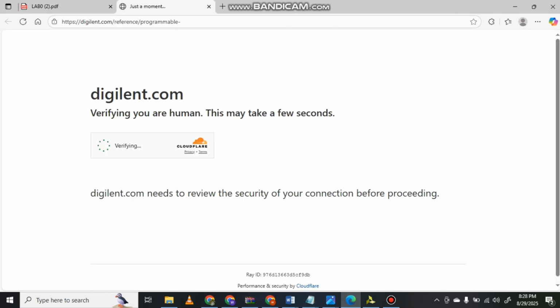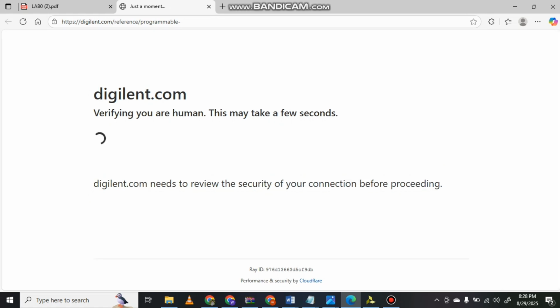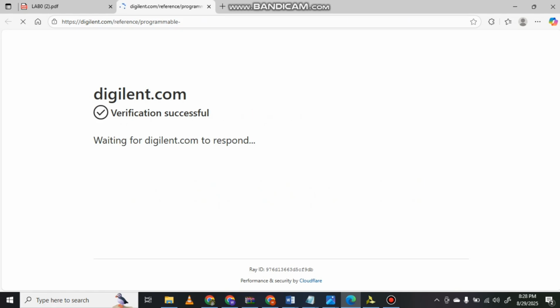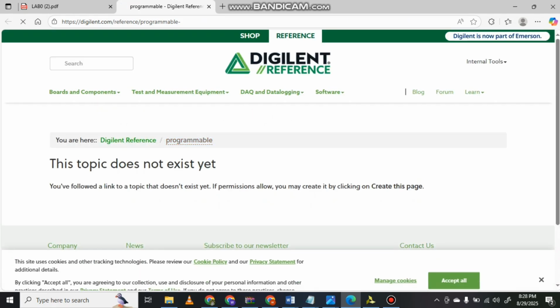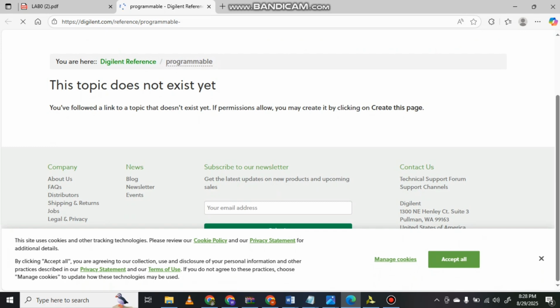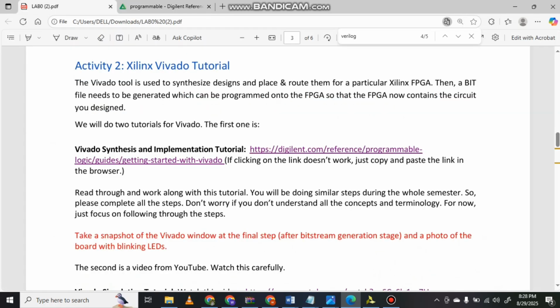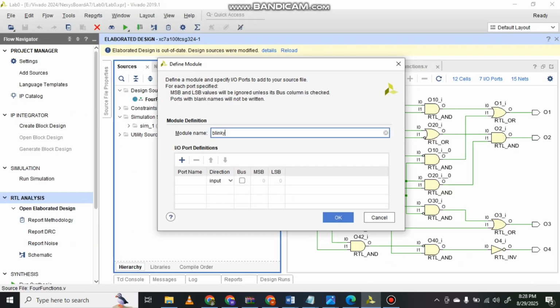Let us see what is inside this. Here there is nothing, so let me just tell you. We will use one switch, SW, and one output which will be an LED.